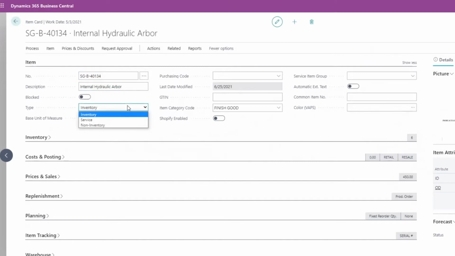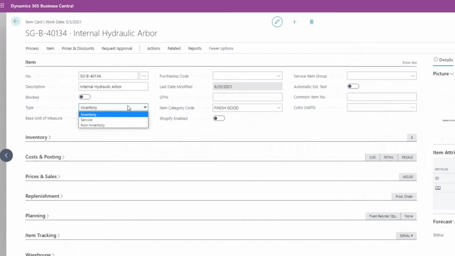description, item type. It can be inventory, service, or non-inventory. Meaning any product that you want to keep track of your cost, serialized or lot tracked, location, then you need to keep your product setting type as inventory. Any product or service, if the product is small in size, for example, nuts, bolts, screws, very small in size, but the purchase volume is huge, but you do not want to keep track of it, then you can keep it as non-inventory.